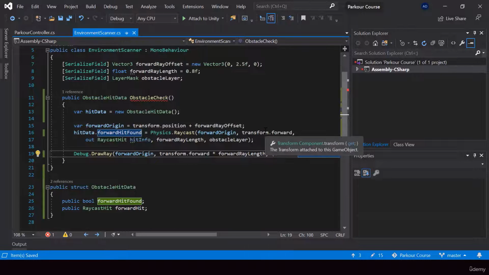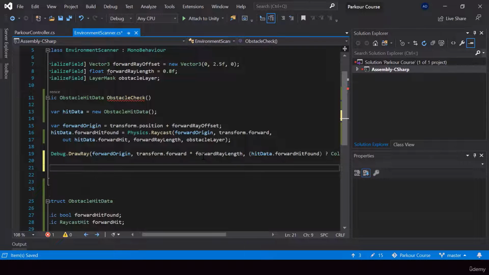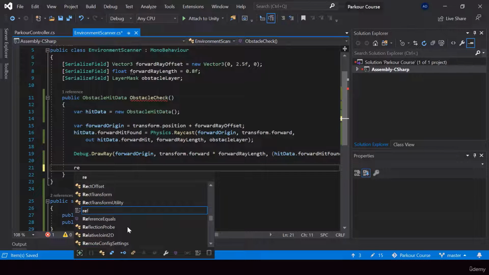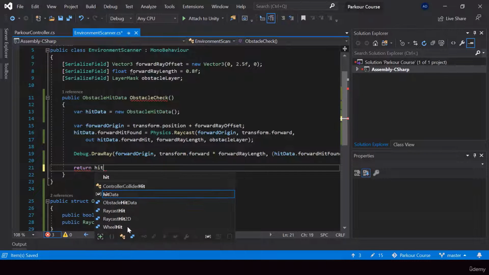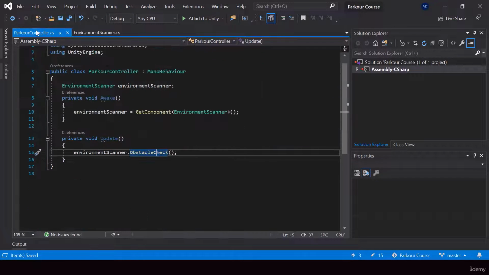So next, to store the hit info in the forward hit object, we can pass it in the out parameter. So here I'll pass hitData.forwardHit. Okay, and at the end of the function, I'll return the hit data.